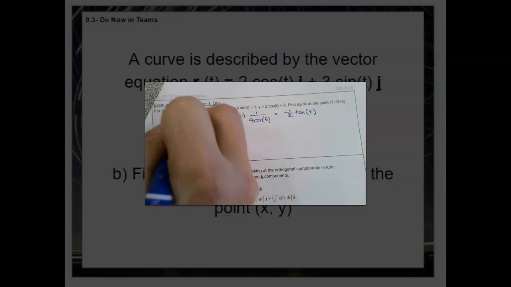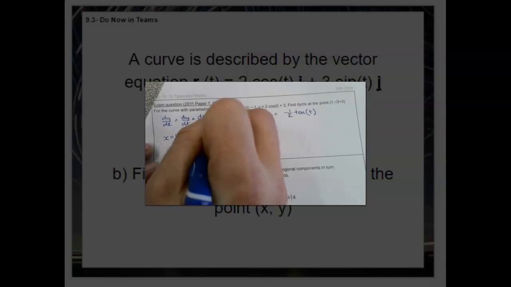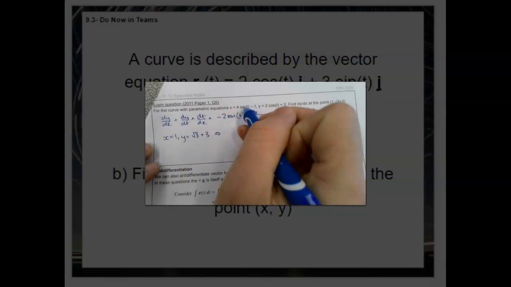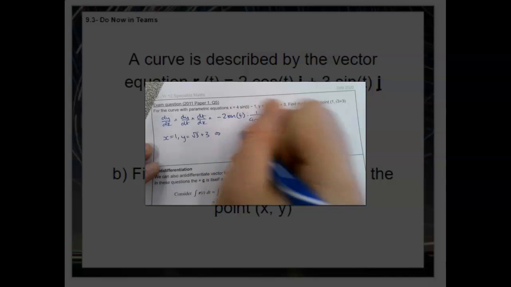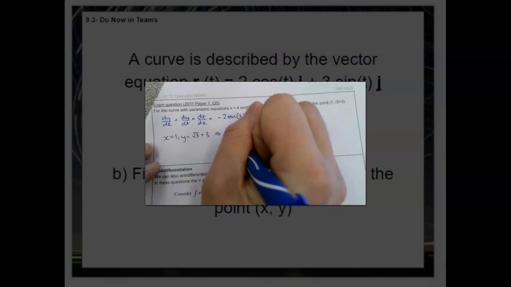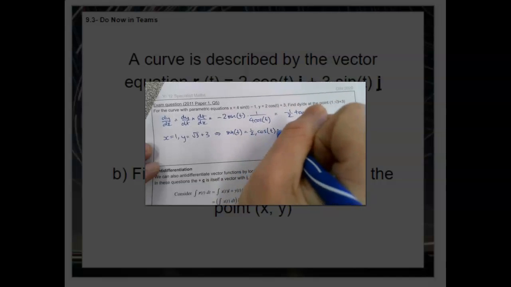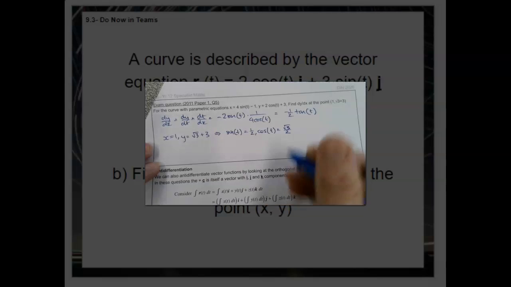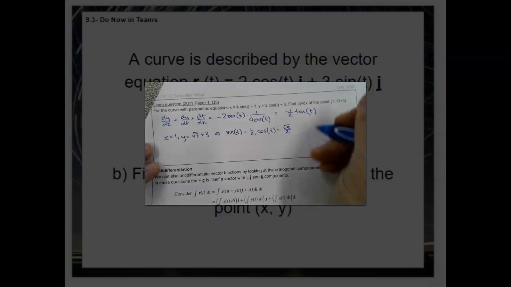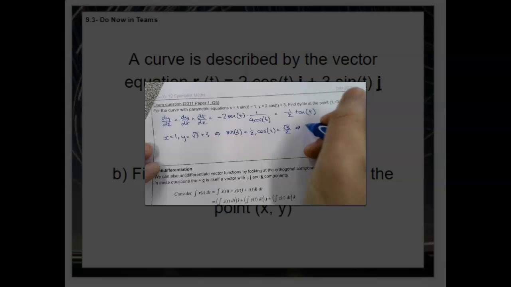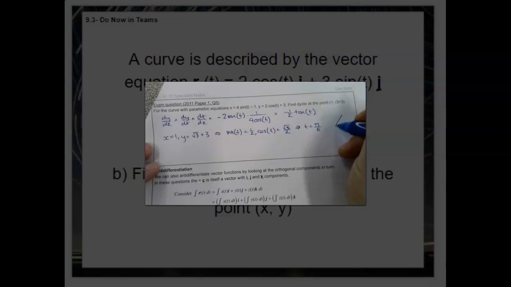So if x equals 1 and y equals root 3 plus 3, I'm going to substitute those into my coordinates here, and that's going to tell me values for sine and cos. So sine of t is going to be a half, cos of t is going to be root 3 over 2, and so it's looking like we're in the first quadrant with our angle, and in fact we recognize that that's going to be t equals pi over 6. So drawing the quick triangle, pi over 3, 2, 1, root 3, pi over 6.